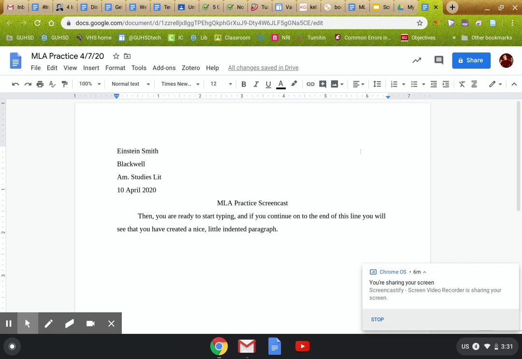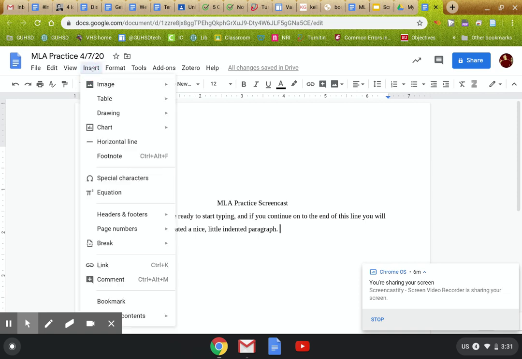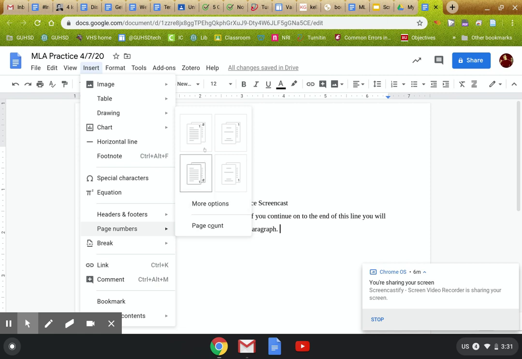You might notice we're missing the last name and page number up here. So to do that, you're going to want to go up to Insert. Click that one time. You're going to insert page numbers. And we want the document to change from 1 to 2. So you can see that change up there. So you'll hit that. Boom.